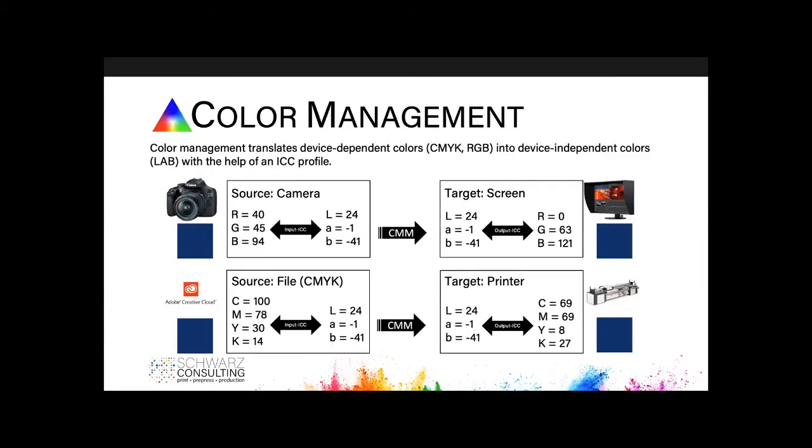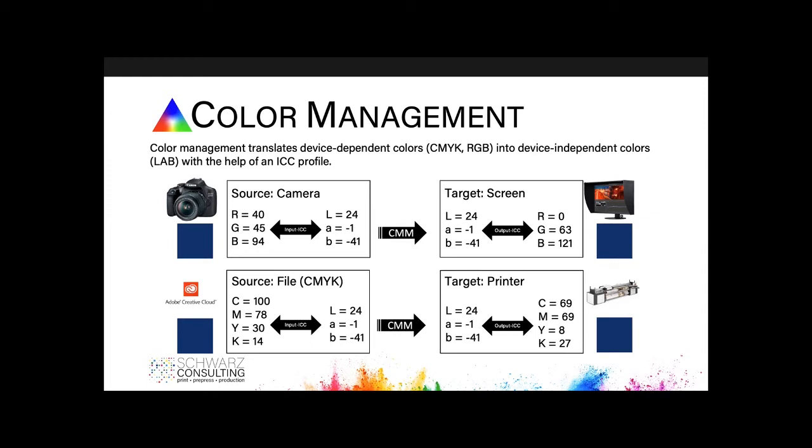How does color management work? On the left side, you have your sources. So it's a camera or a file with RGB values. This is what the detector, or the camera, or the file, for example using an Adobe product to create a file or a color, and the ICC profile, the input profile in this case, describes which CMYK values or which RGB values you used.